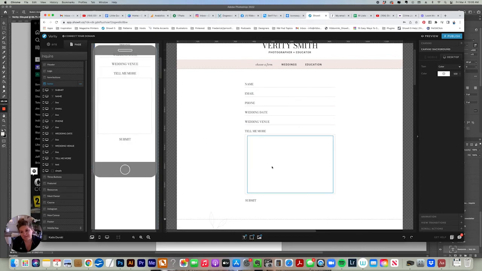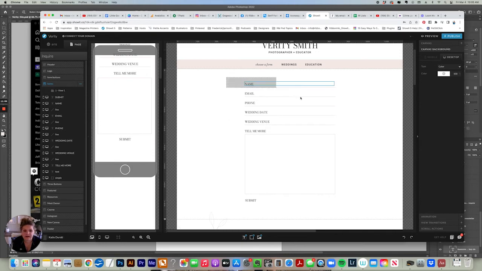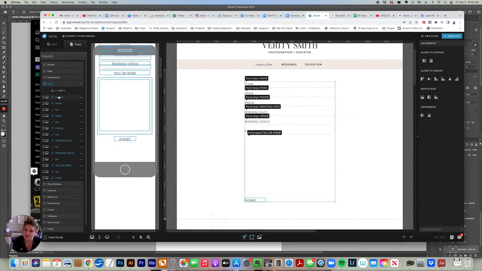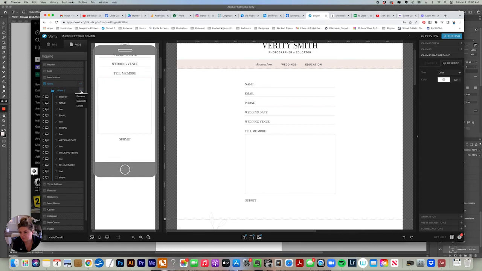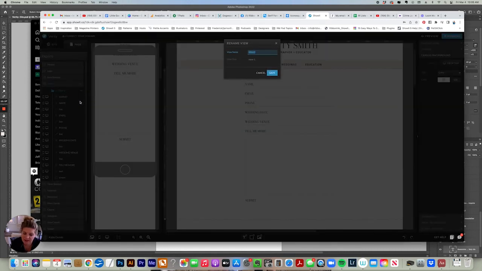So to add my first Canvas view folder, I'm going to go on the left over here under this forms canvas. I'm going to select those 3 dots and say add canvas view. Now I'm going to select all these layers and I am going to drag them into canvas view 1. And then to make it a little easier so I know what it is, I'll select this folder, select those 3 dots and say rename.